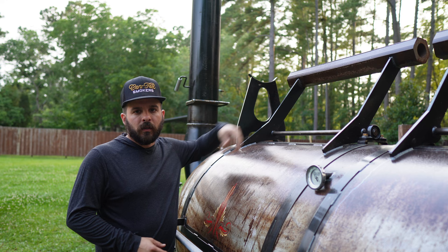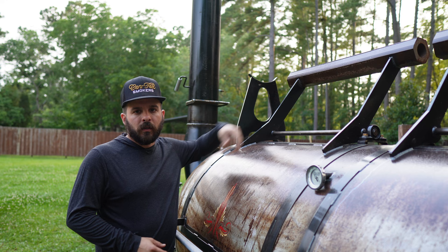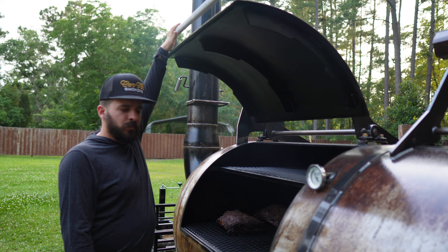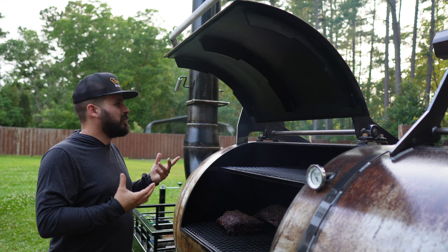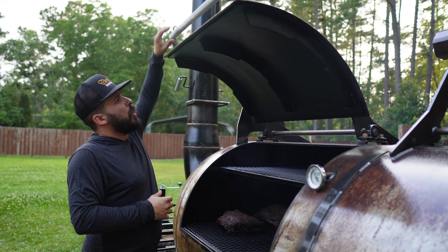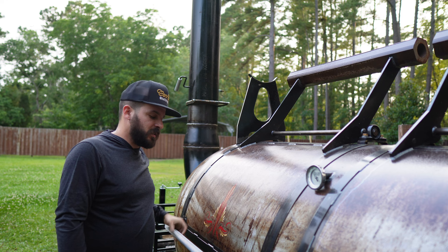One of the things that I love about the smoker is the doors. The counterweights are great and well constructed — they're really well balanced. We can open this thing with no effort, which is amazing. We also have some metal that runs from the end of the door to the other side. This door is such a big gauge it's never probably going to warp. You can see how good the seal is — I mean, it's insane. You can never get tired of that.